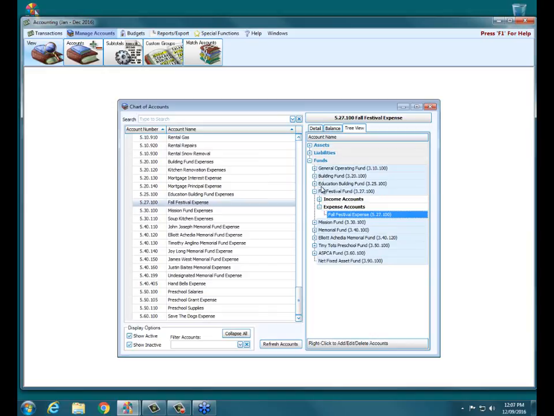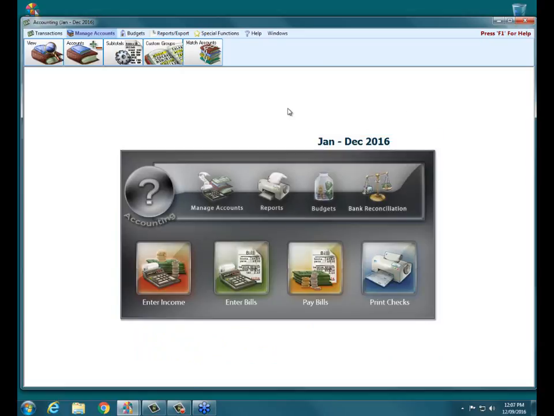So there we go. Right from the tree view, we've added a new fund with its subsequent income and expenses, that quickly and easily. Any account type can be added from our tree view. Of course, that's not the only place where we can add accounts, at our chart of accounts and on the tree view.